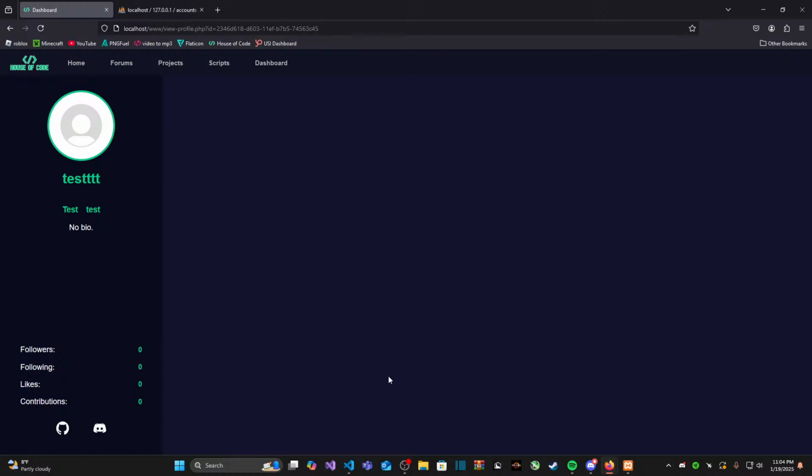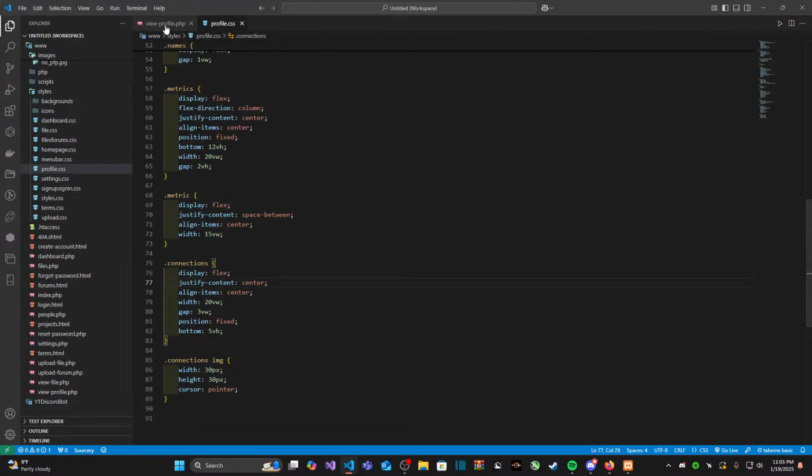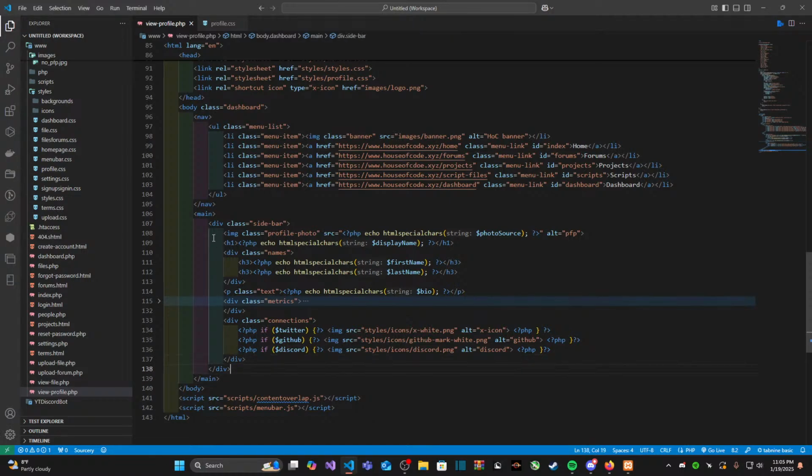Now, let's actually come over here. So I want there to be a recent activity section here for that user. It'll be sectioned off in files, forums, and projects they've opened. So, now that we have sidebar, I will create a container.